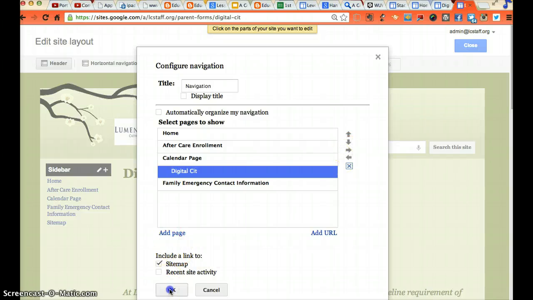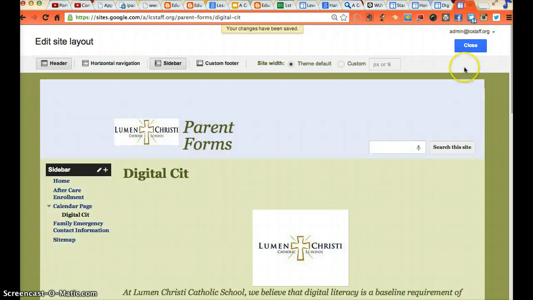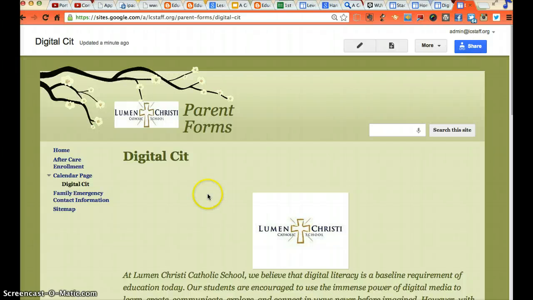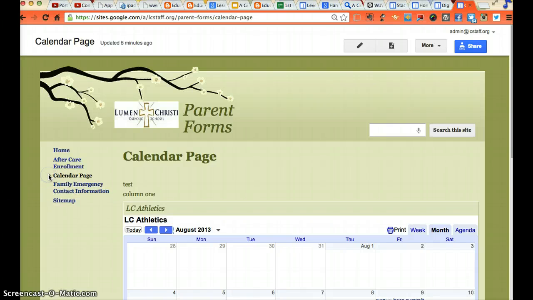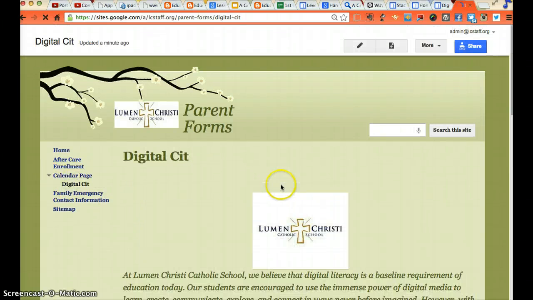Let's just see what that'll look like. So you can see how you can have sub pages or parent and child pages. I'm going to close that, and then here, do you see how that really will close, and I can have pages that are under each other there. So I can have nested pages on here, and if I want to see that, there we go.